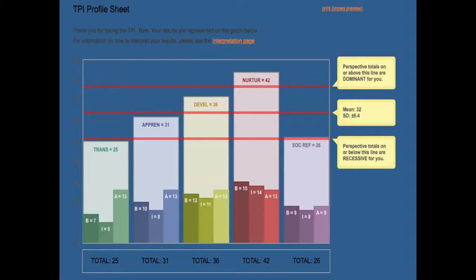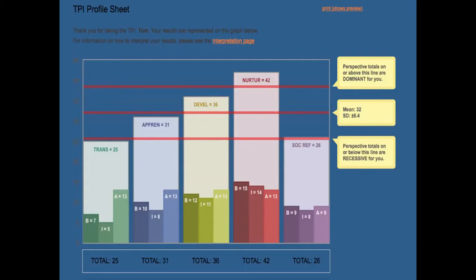I know so because there are 3 lines that cut across all of these. The middle line is the average response for you and you alone. It's calculated entirely on your responses. The line above that middle line is a line at which any column that hits that or exceeds that indicates dominance for you. That's what you say more often than not is true to you. Any column that just barely touches or drops below the bottom line suggests this is more recessive than present for you. It's something you don't do or don't want to do, one or the other.